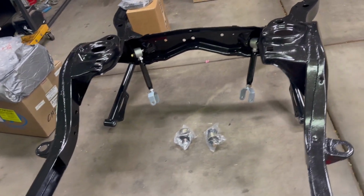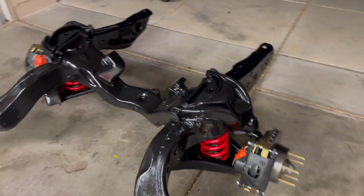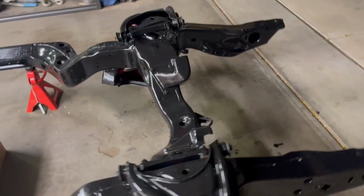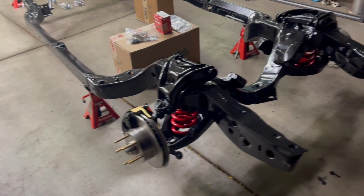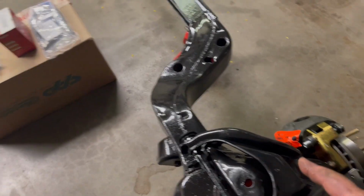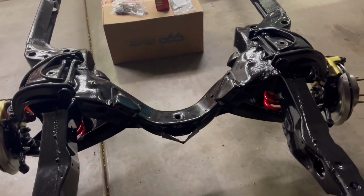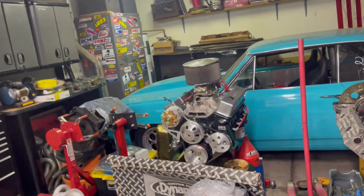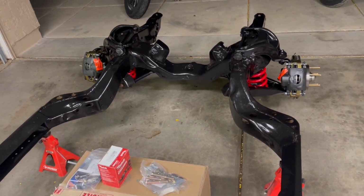All right, well, it's starting to look like something now. Rear suspension is hung. Front suspension is hung. Look at that. Looks pretty good. I think it'll work. Suspension's on there, brakes are on there. I got steering and shocks and brake lines and fuel line. And then I can probably go ahead and take the engine and transmission and set those in. So maybe we'll get that far, I don't know.